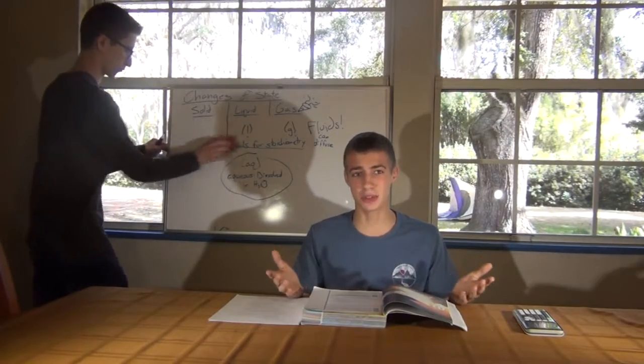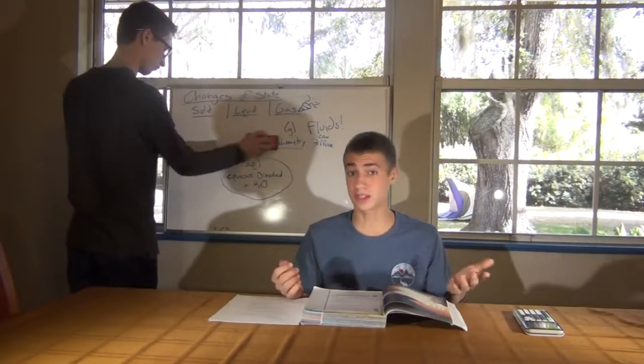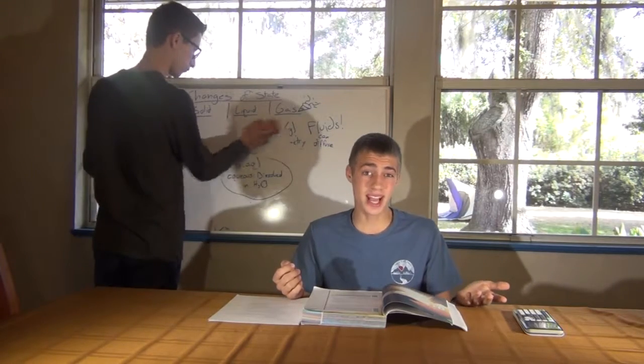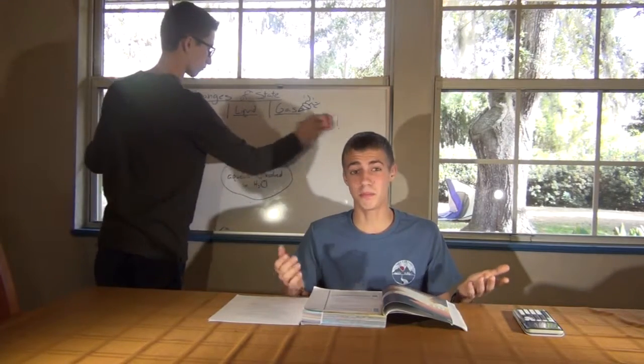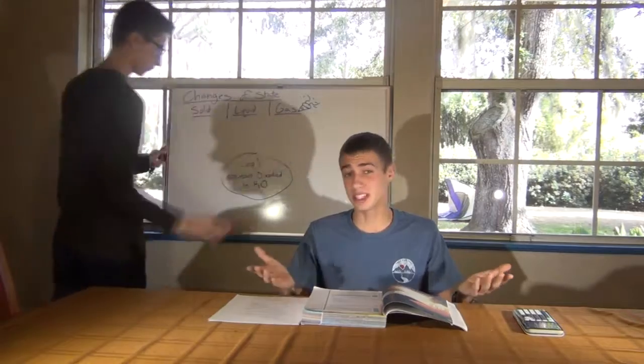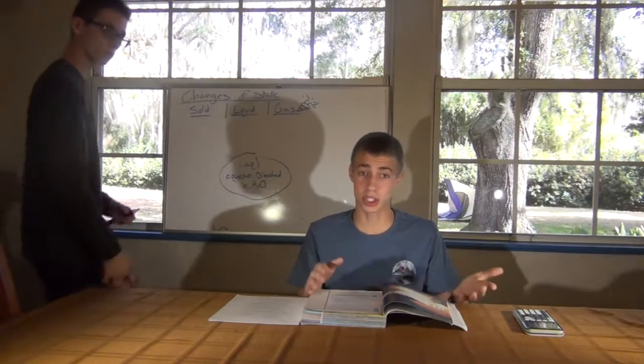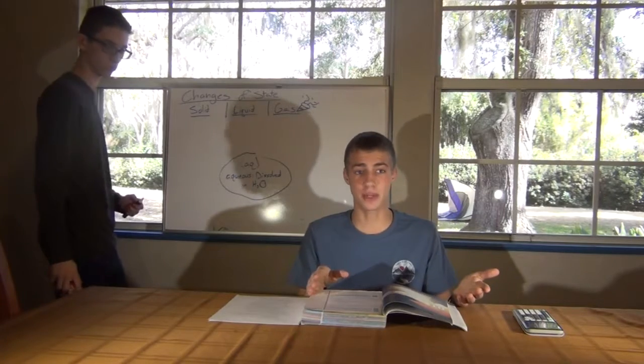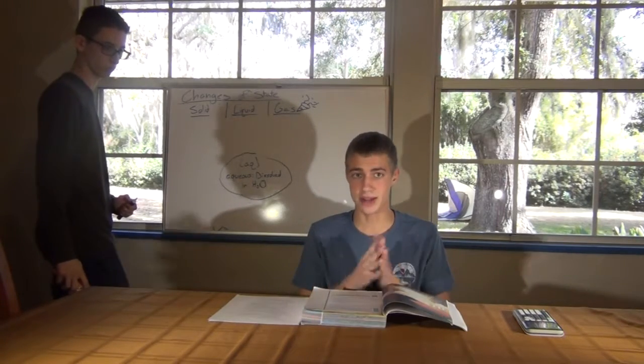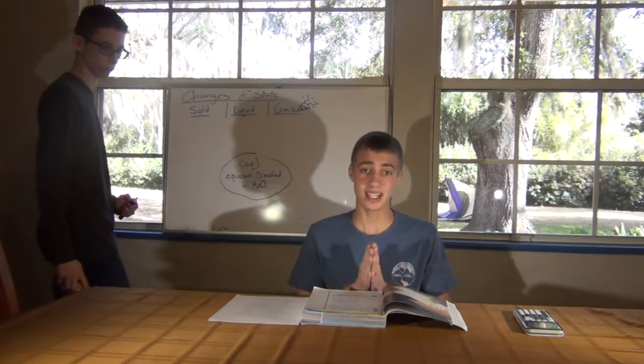All aqueous means is simply dissolved in water. Because so many chemical reactions occur with compounds that are dissolved in water, we've created aqueous, and that stays with the rest of the states because it's so important. All that means, like I said, is just dissolved in water. Like salt dissolved in water would be the aqueous form of sodium chloride. Boom. And that's about it.